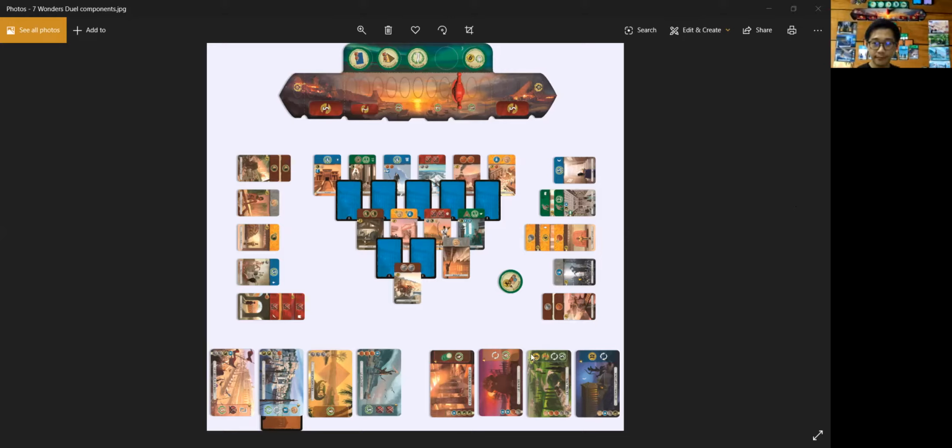And so players continue to draft. As you draft cards, the ones under it, once they're uncovered, will be flipped face up.